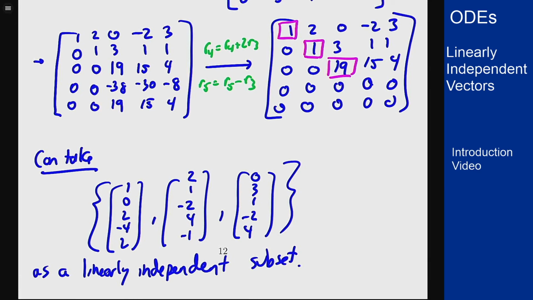This idea of vectors being independent means I can't write one as a linear combination of the other ones, and it has something to add to the span of these vectors. If it's a linear combination, it doesn't add to the span at all because it's already there. In this case, linearly independent vectors add to the span. So that's important to think about when we start trying to talk about solutions to equations and when things are useful to have in a solution. Because if they're not independent, there's no real point in having them there.